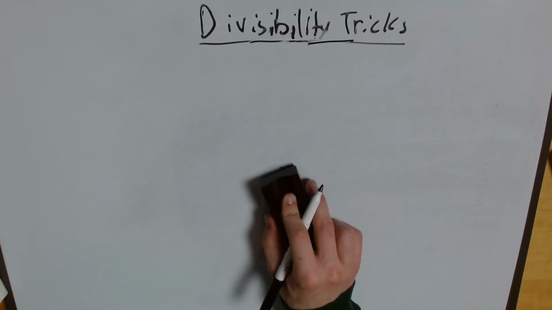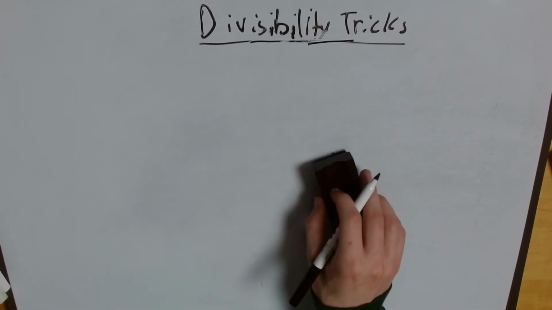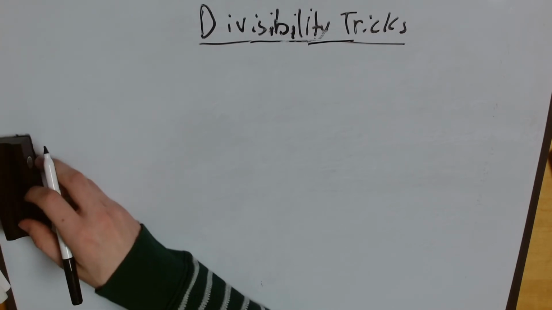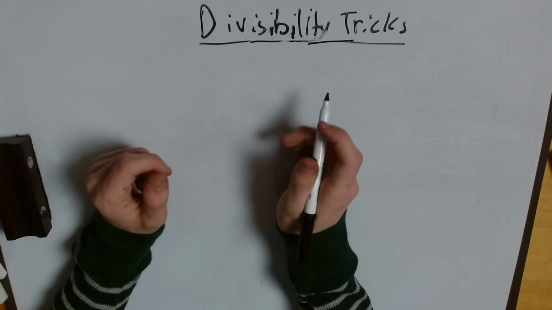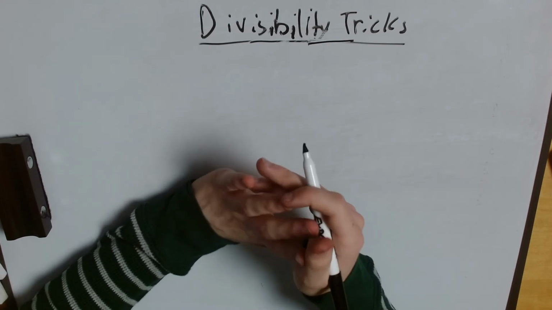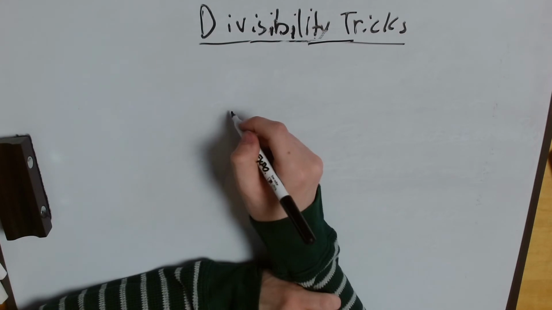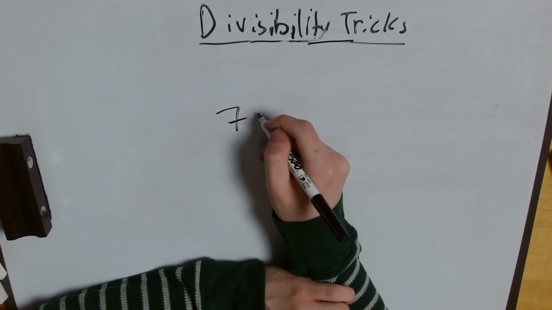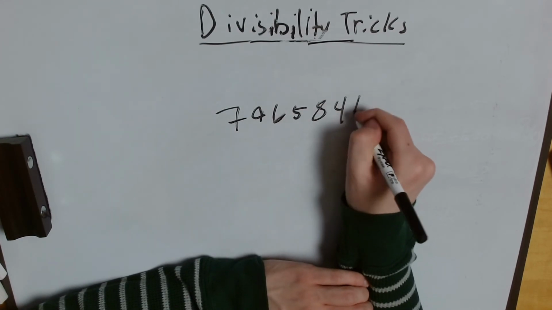Now, what are we going to do to find the divisibility of 9? Because we know it operates under the same basic principle, right? How are we going to get that? Well, we'll do the same method of breaking it up, right? Except this time we're not going to use 10s. We're going to try a little more cheeky way of doing it, right? So we can take a sufficiently massive number to do it on. Okay, I guess 7, 9, 6, 5, 8, 4, 1.